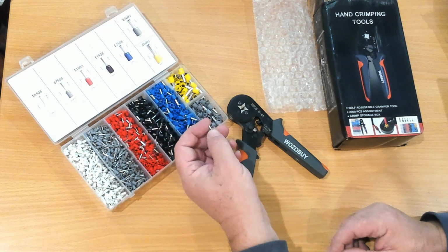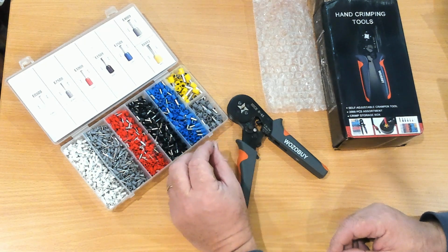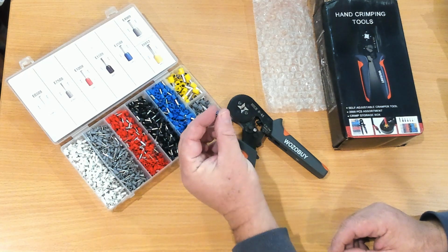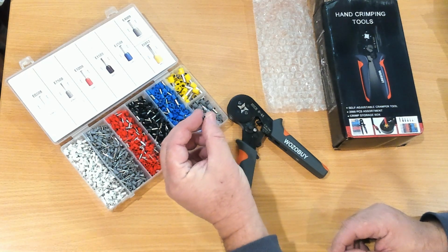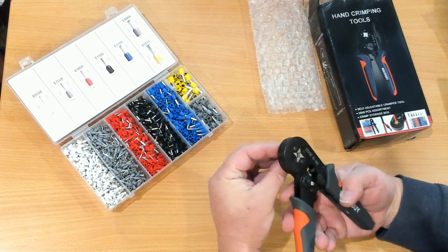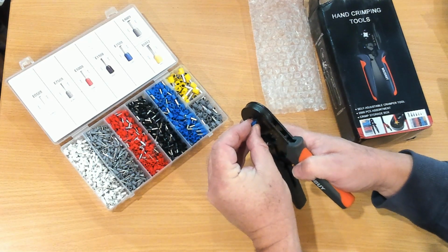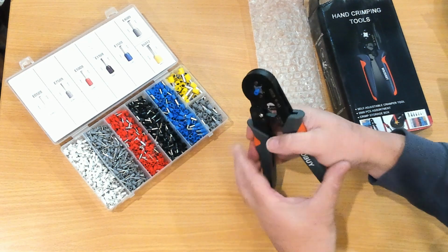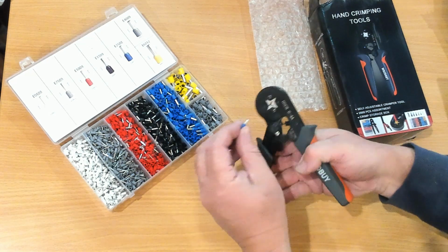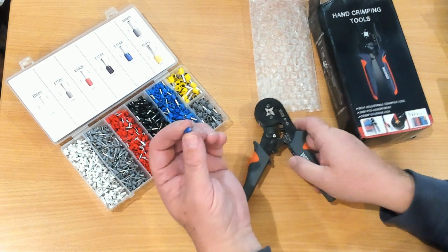So this is for 2.5mm wire. When they say 2.5, it's squared, so it's cross-sectional area. And you can see that's relatively small, but you put your wire in, put it into your crimper and simply close it up. And what you get, that one's looking pretty mangled. I'll see if I can find some with some wire.